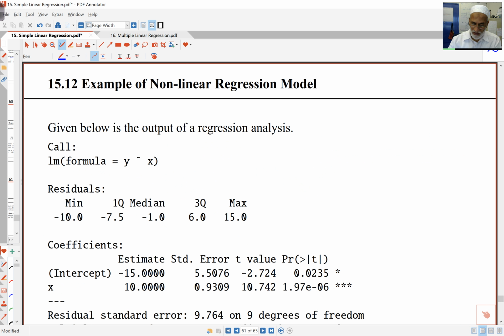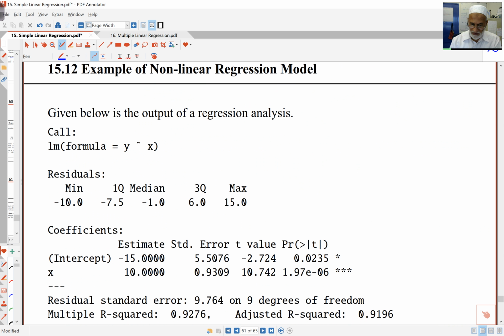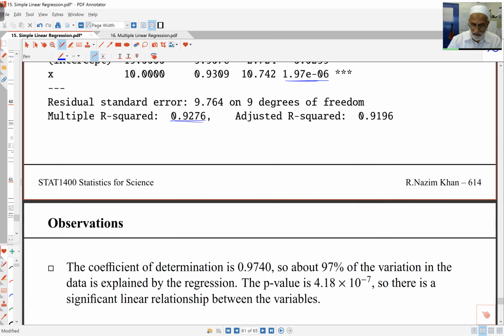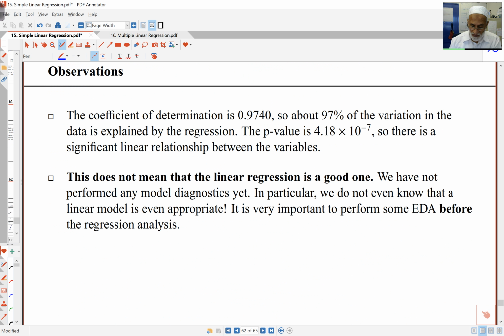Now here's another last example before I finish. Here is the output of a regression analysis of y against x. What you find is the p-value here is very small, and the correlation coefficient also is very high, 92%, higher than farmex. So that would indicate to us that this is a very good, strong relationship between x and y. But it does not prove that the relationship is linear. You only know that if you perform the diagnosis of the model. By all means over here that I've listed here, it looks like it's a very good relationship. It's not a good one unless you actually perform the model diagnostics.